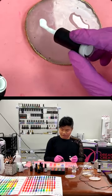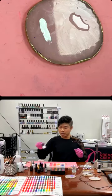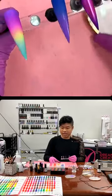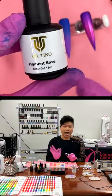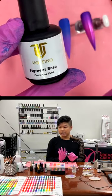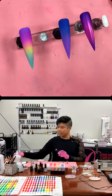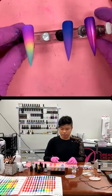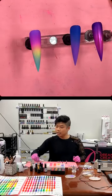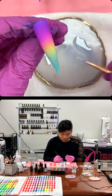And pigment base, the same thing. You have to make sure that you use a white gel polish that is nice and smooth. There are a lot of different white gel polishes out there, I'm telling you. You need one that makes it perfect. That's why I don't name this white polish, I name it Pigment Base. So when people need to use it for pigment, they will know exactly what to use. You see, my naming system is exactly what it is. Teflon Matte: if you use a Teflon pan, you know that a Teflon pan doesn't stick to anything. So remember, the name will guide you. Now, I already have Teflon Matte on. I'm going to draw. So let's draw some flower and leaf.